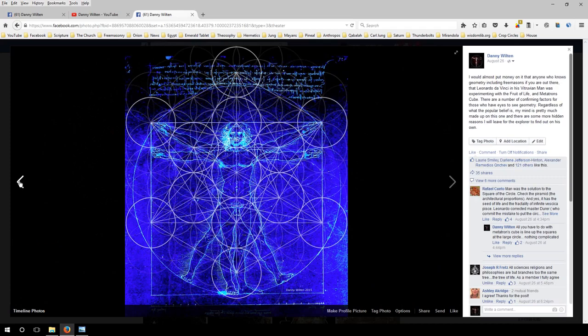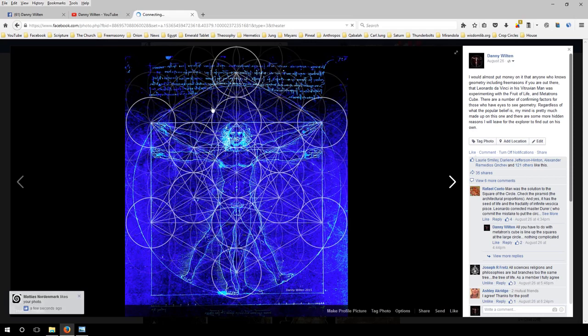I'm sure you're familiar with this one by now. This is Leonardo da Vinci. I know he was experimenting with this, and this is the reason it ties to some of the stuff I've been showing you. I could tell by the way he had his arms that he was playing around with Metatron's cube, but he was also showing something related to the Tree of Life.